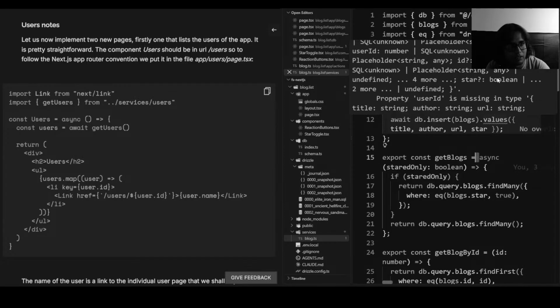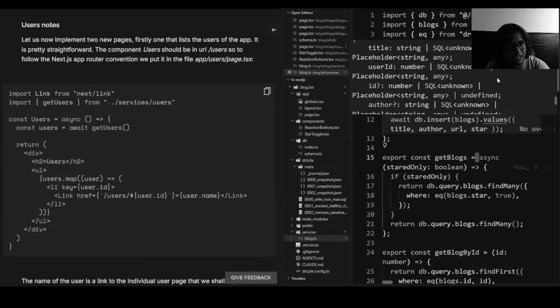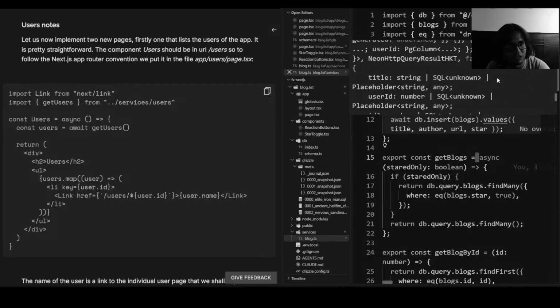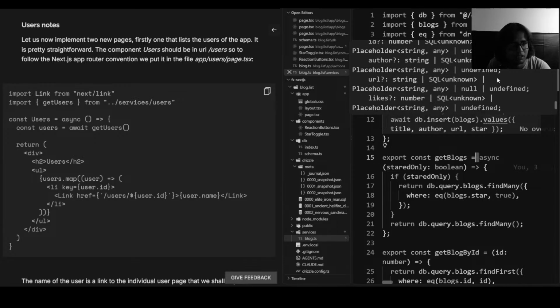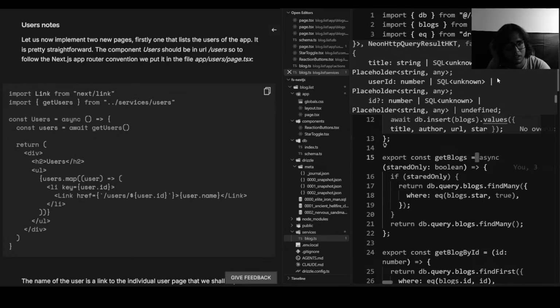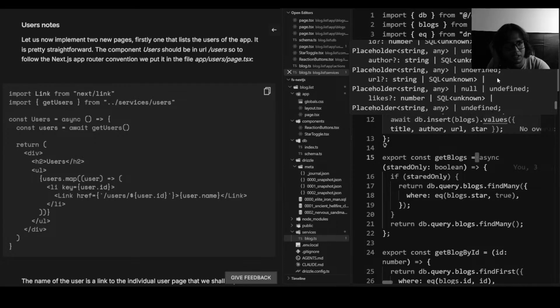Why is it so? Title, user ID, author. User ID should be there, I guess.